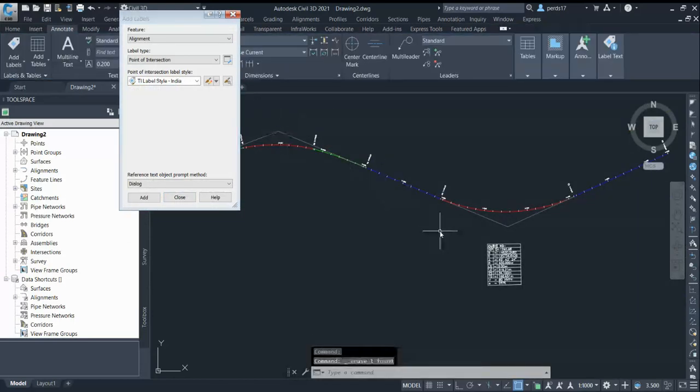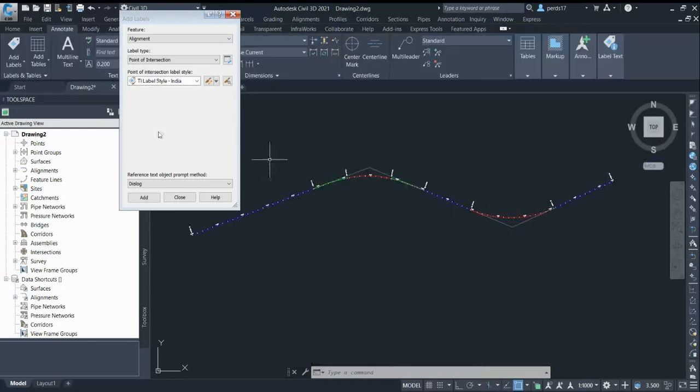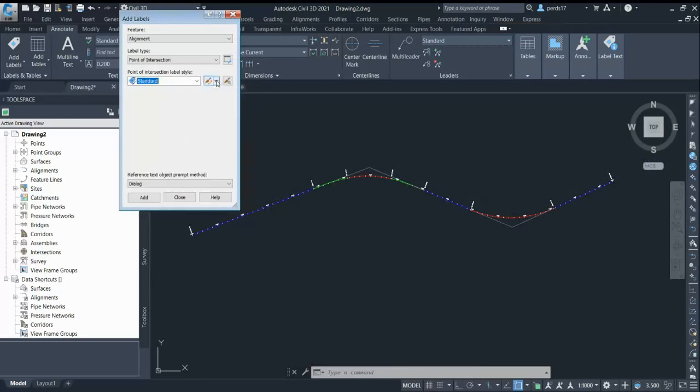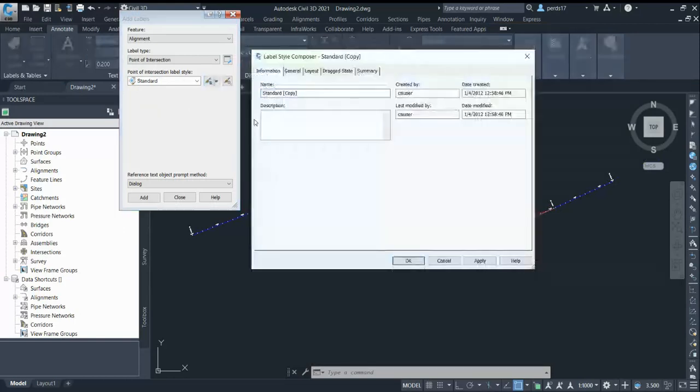Now let's see, suppose you do not have a style, how you can create your own style. So I'll just delete this. Now I select any default style. I go to Standard, and in this drop-down I can select Copy Current Selection, so I just get the settings of this, I mean text settings and everything. So I'll copy that. You can create your own new one, and I'll name this Civil 3D Pro. So this is the Civil 3D Pro style.